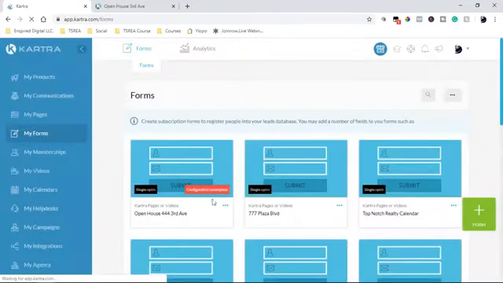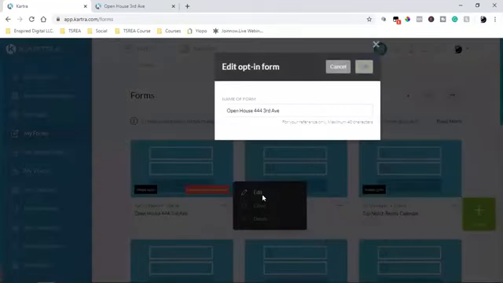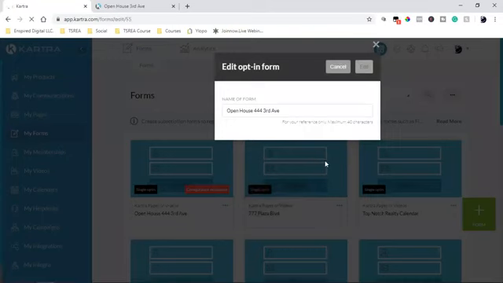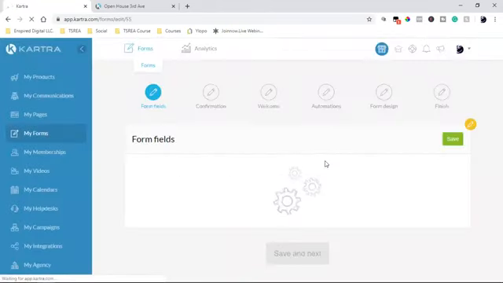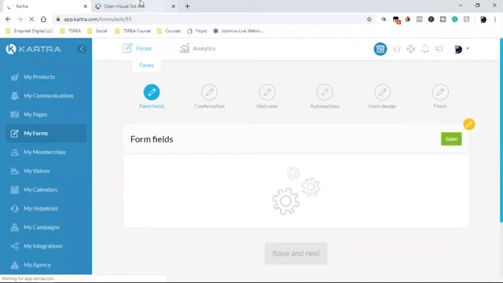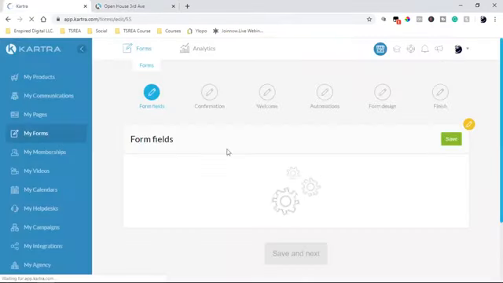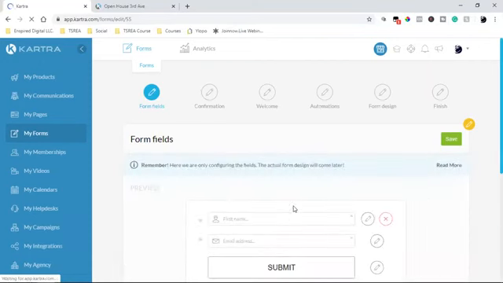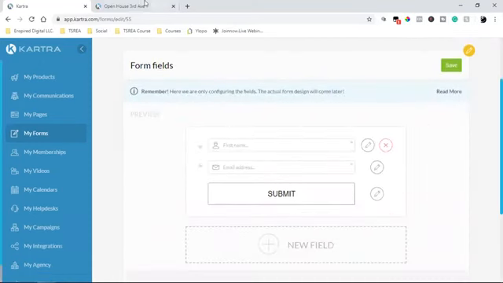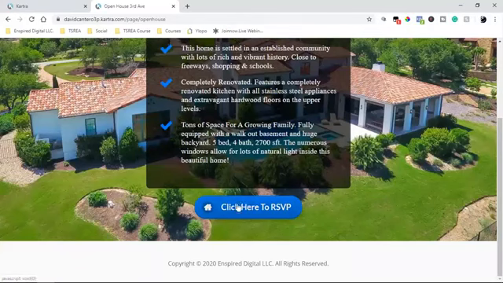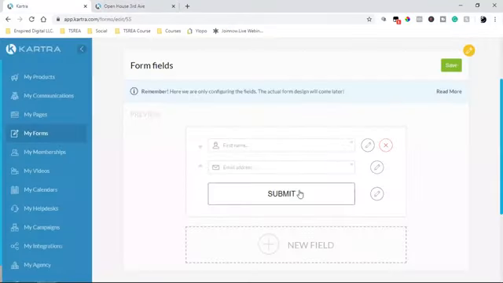So now let's go into forms. See how it says configuration incomplete? It's incomplete because it doesn't know where to send the person after they fill it out, which is what we're going to tell the system to do now. And what I mean by after they fill it out, after they fill out this button right here. So when they click on it, they enter their name and email. Where do we take them after, right? So what we're going to have to do is finish configuring this, and then we're going to go back to this page, to the builder, and finalize this button, okay, because it's not complete yet.